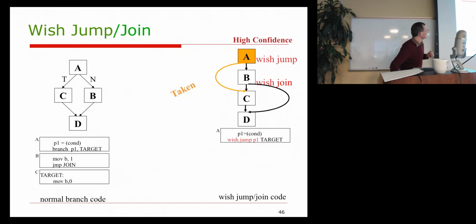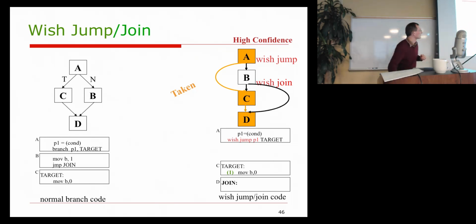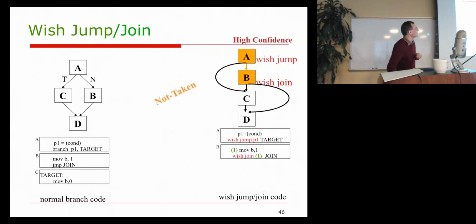Okay. If that's the case, then the branch is predicted, and the predicate values are ignored. You set the predicate value so that you'll always execute. Nice, right? And if it's predicted not taken, then you execute the fall-through path and you ignore the predicate values, and you execute the unconditional jump over to the join over there. It's really a jump. Make sense? So it looks like normal branch code execution, except you have some predicate values that you kind of ignore.